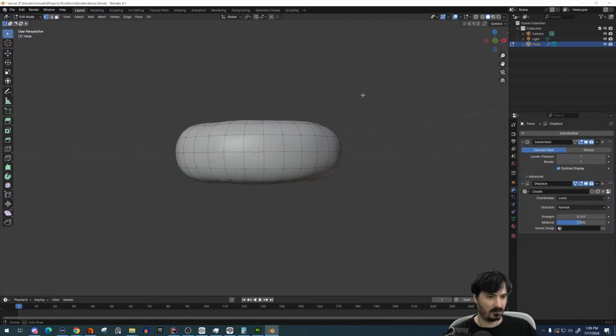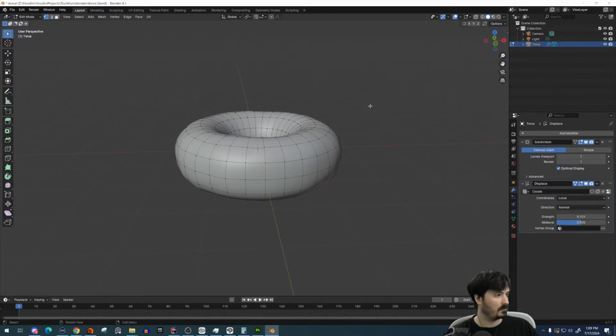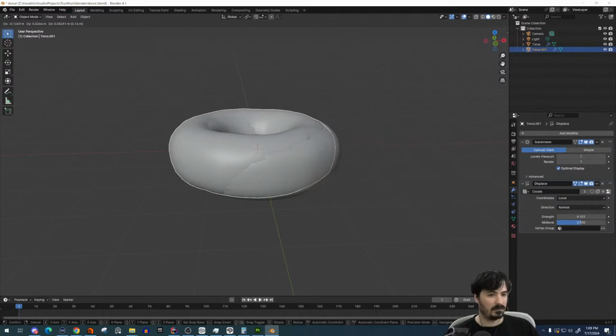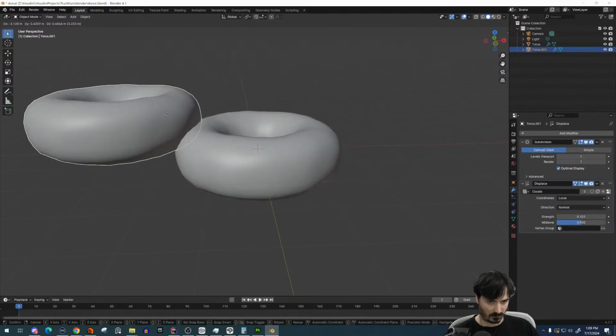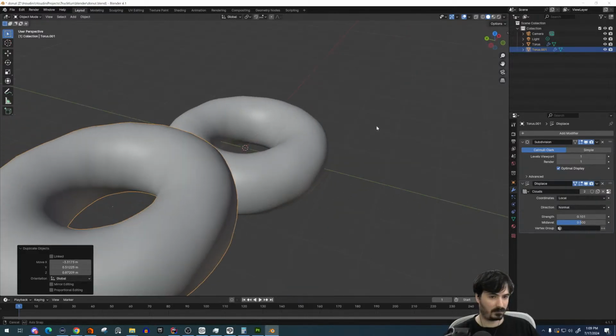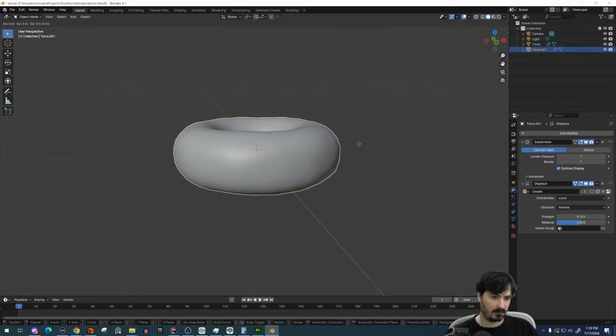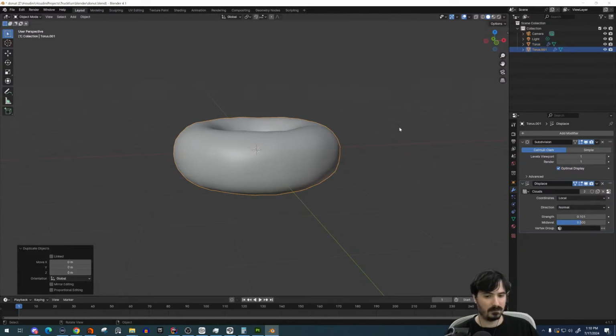We can do that by duplicating the object. If you don't know the hotkey for it, you just go Object, and then you find it here, where it says Shift-D. So Shift-D. Now, when you hit that, you are in a placement state, essentially. It's duplicated, and it's now saying, where do you want to place it? In our case, and actually often, you don't want to change its placement. You want to duplicate it exactly where it was. So you can cancel the movement by hitting Escape or right-clicking. When you do that, it looks like it's canceled the duplication, but you can see in your outliner it has duplicated it. You've got 2 objects, but it's just in the exact same place, which is what we want.